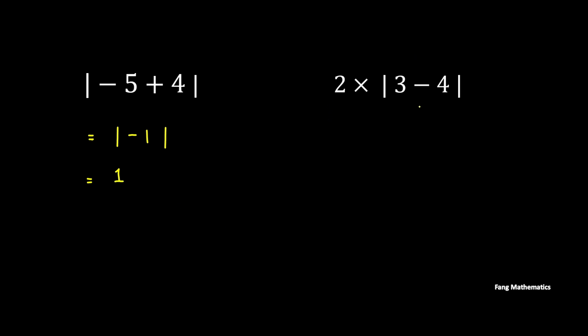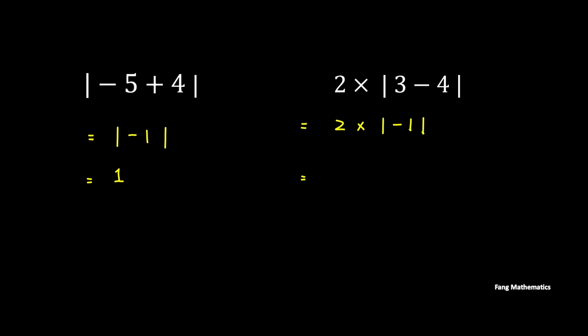Then let's look at this operation in which there is an operation outside the absolute value sign. But remember, the absolute value sign is like a parenthesis. You are required to simplify the expression inside the absolute value sign first. So let's just do whatever is inside the absolute value, in which 3 minus 4 should give you -1. And remember, you have not yet removed the absolute value sign. We are just putting the simplified expression.